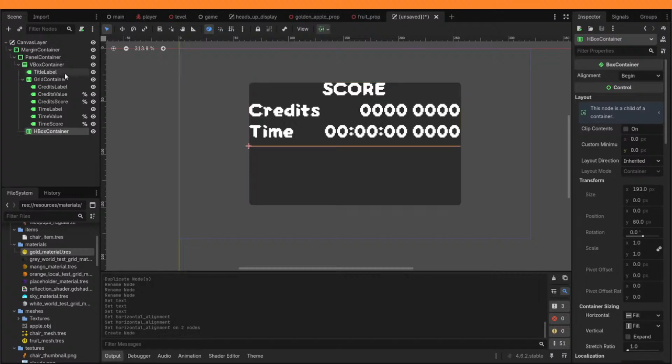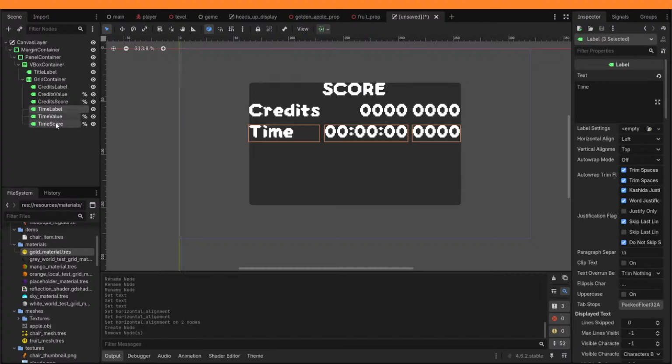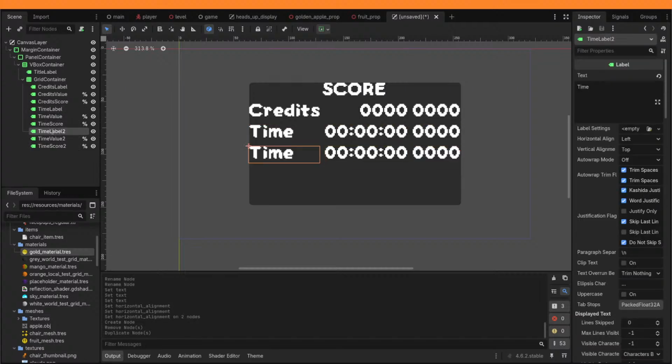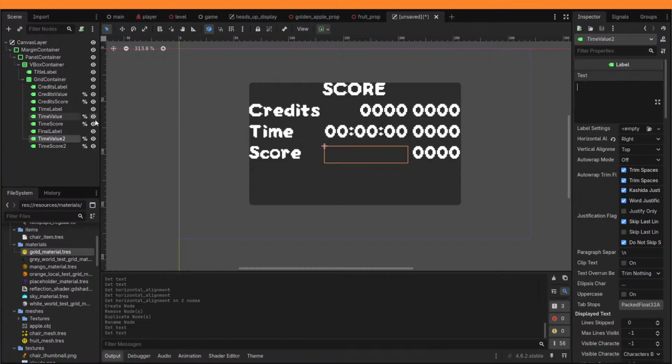Well, yeah, H box. Well, no, I can get away with this. So if I duplicate these again and I have this as final label, we'll just say score, and then I have that be blank.